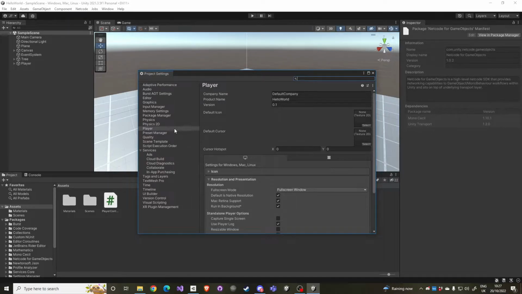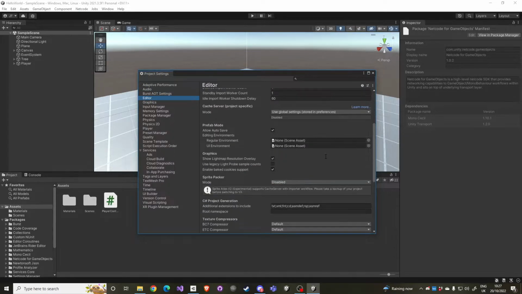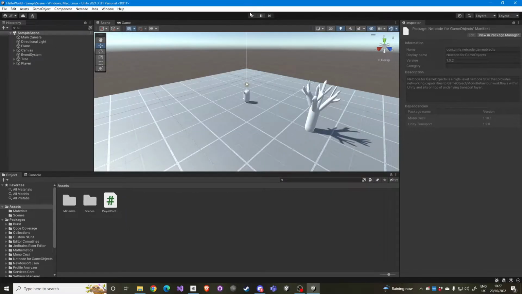Choose the editor, here, and then scroll all the way down to find a checkbox named Enter Play Mode Settings. Check this checkbox and ensure that the two other checkboxes below remain switched off. Done! The game will now start much faster.